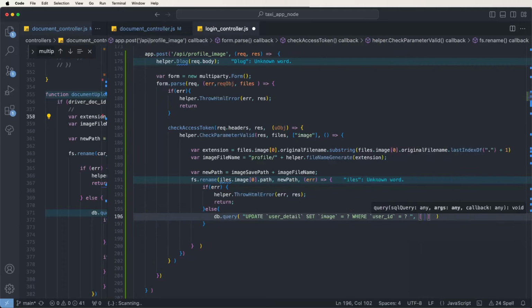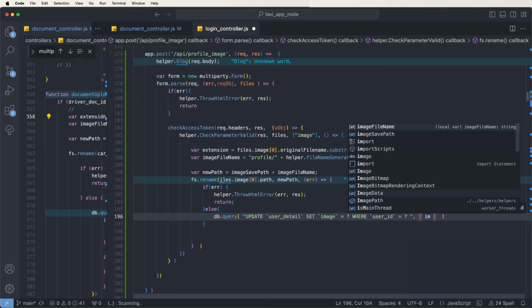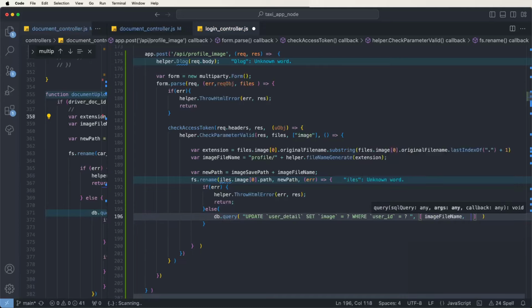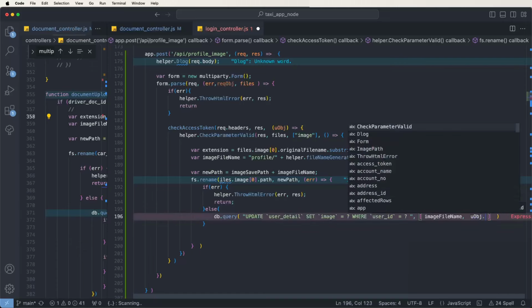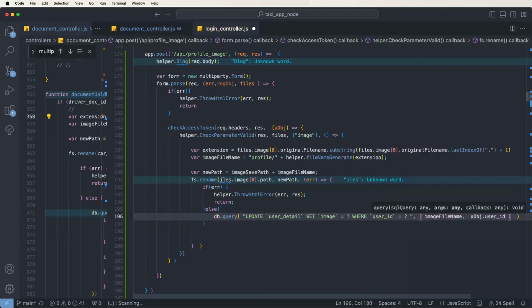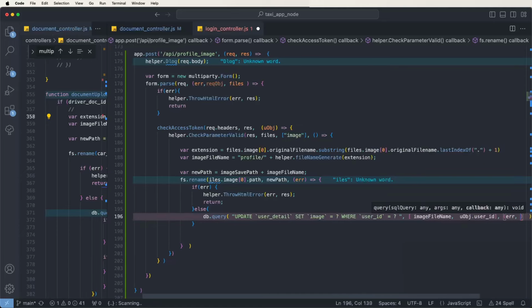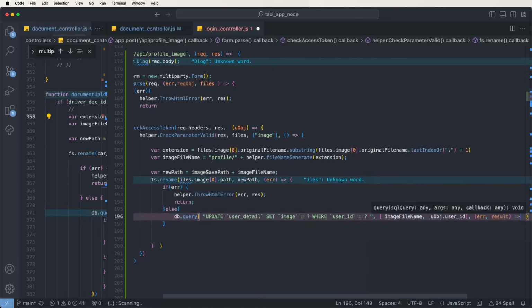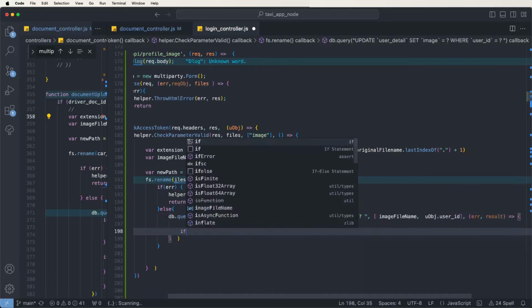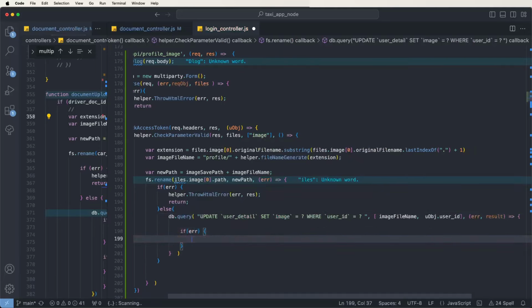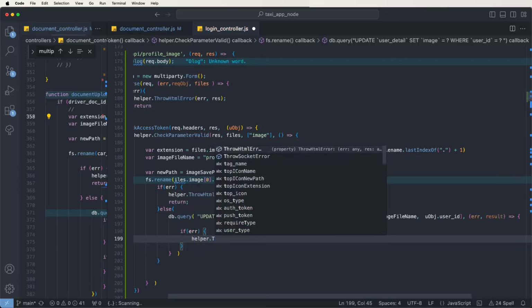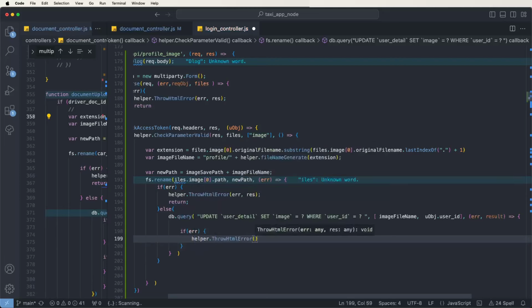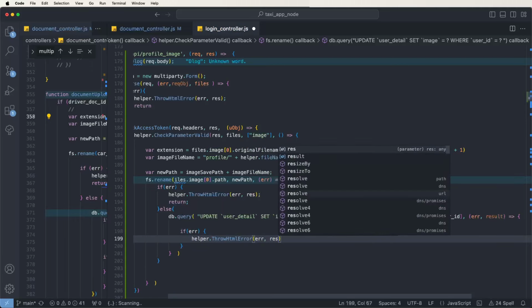First of all, we need to give the new image path, image, image names, the file names. Then after we pass the object dot user ID. Like this, we get this value and get the response errors and results. Now we need to check errors. If we get errors, throw these errors, all of this runs, and results.